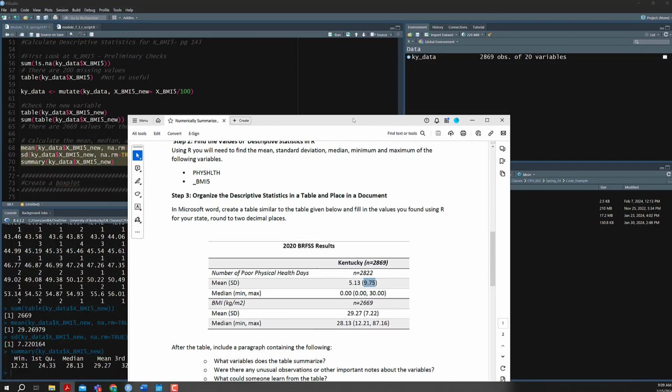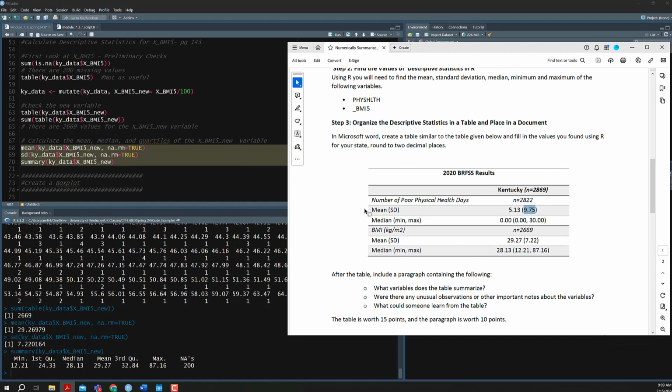So again, I'm using R to get the output, but I'm going to format everything in Word. Going back to the example for the assignment, you can see here I have the BMI variable. Again, I'm not using the name that's in the actual data set. I'm giving it a meaningful name in the table, as well as the units of measurement for BMI. N is going to be equal to the number of values that I have for BMI. I have the mean and the standard deviation rounded to 2 decimal places, and you can see those are both coming from here. And then we also have the median, the minimum, and the maximum.